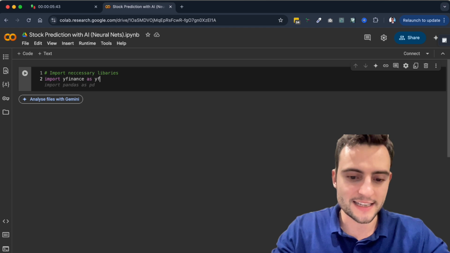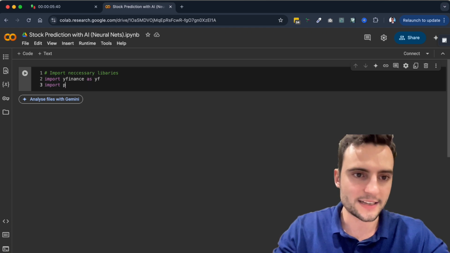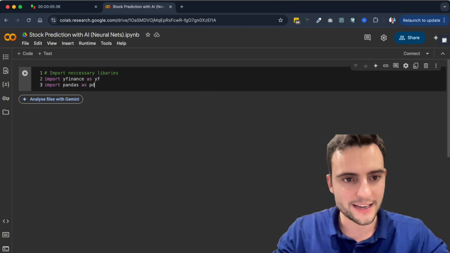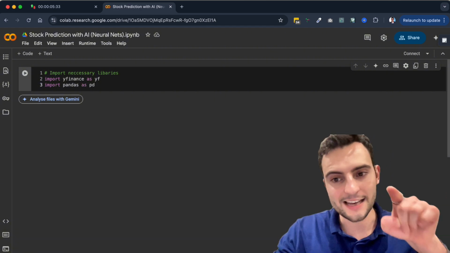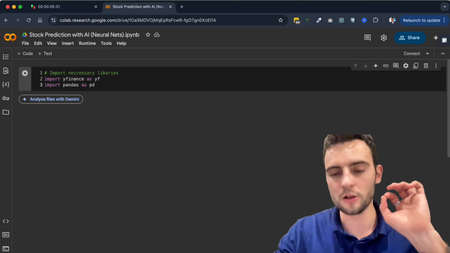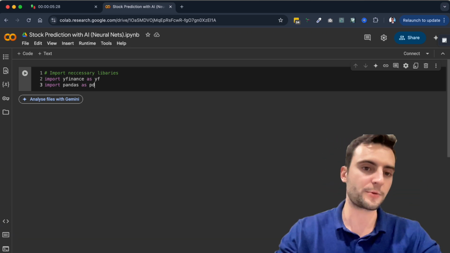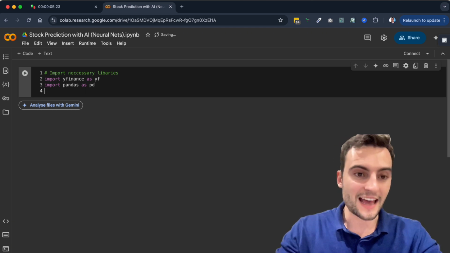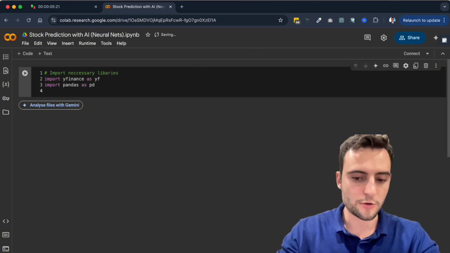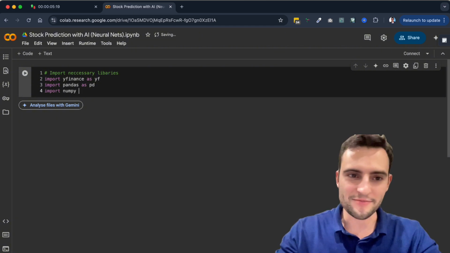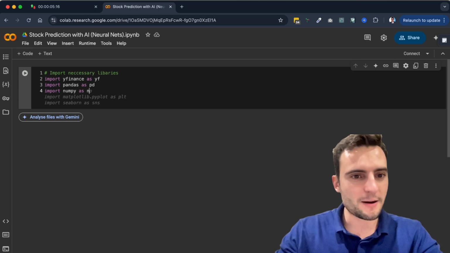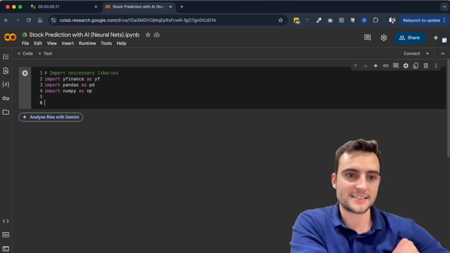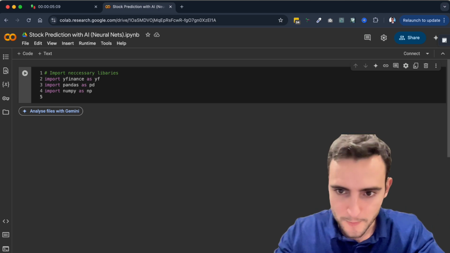Next, we're going to import pandas. Pandas, you can think of almost like an Excel sheet, but for Python. So we do import pandas as pd. This is where we're going to store all of our table data that we need when we're working with a lot of data for machine learning models. Next, and very similarly to pandas, we're going to import NumPy. Yeah, they all have funny names. Import numpy as np. And that is how you import it. It's very similar to pandas. It's what we use for data analysis.